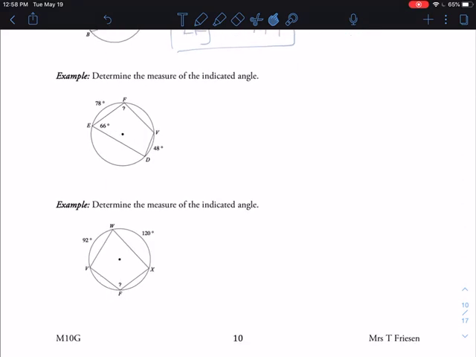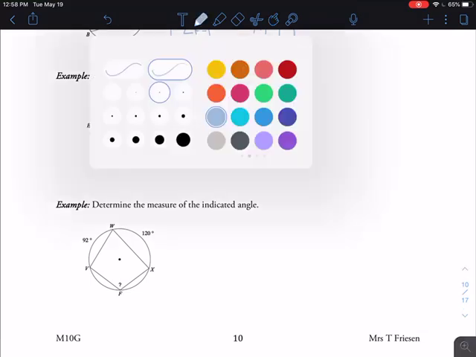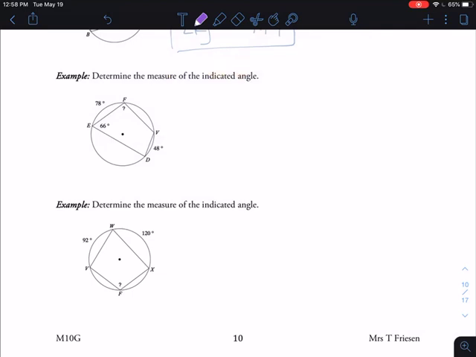Now, here's the one I'm going to skip. I'm going to do this example last, so just hold on for that. I should have put them in a different order, but I didn't realize. This example is actually the hardest one of the lesson. I want to do it last because of that. The next thing I want to do is this example, then we'll go back. So in this case, we want to find angle question mark.